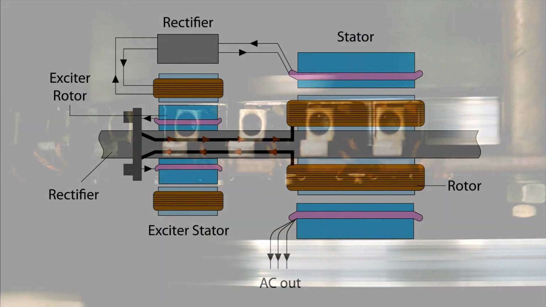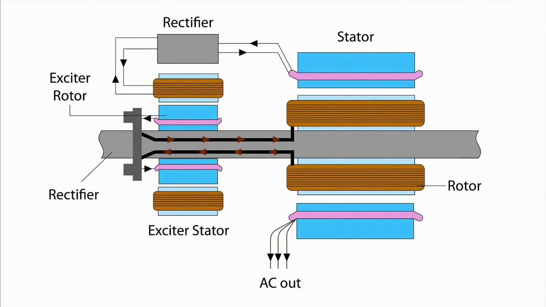We don't want any of that, so quite often now we'll use a brushless excitation system, which I won't go into detail, but essentially it means that the rotor itself has its own generator. It produces AC power. We convert that AC power to DC power using a rectifier, which is also mounted on the rotor. And then we pass that DC voltage to the rotor windings and produce our magnetic field around the rotor.